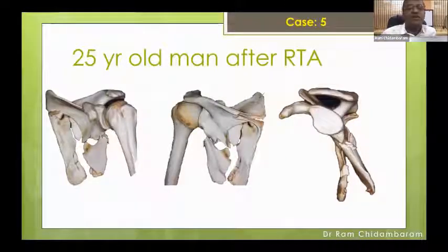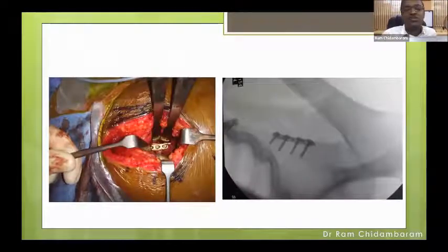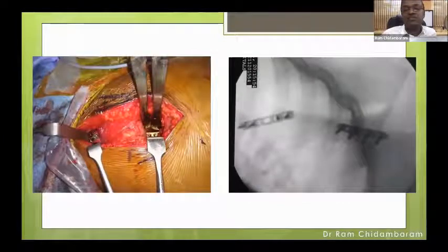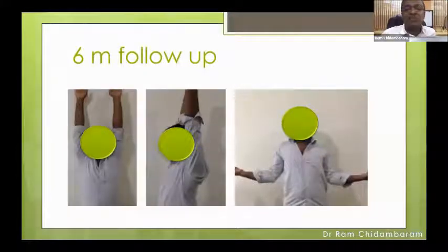Not all patients do well conservatively. This patient came after one month following a road traffic accident with a painful, prominent scapular bone. The broken scapular body fragment had rotated and tilted, causing cosmetic as well as functional problems. He had a good range of glenohumeral movement but had local discomfort. In this very rare scenario, we resort to operative fixation. A direct pillar approach to the lateral border of the scapula — no need for the extensive Judet approach. Fixation was done with a couple of plates at two levels, and he has done well at six months follow-up with good rotation and good movement.